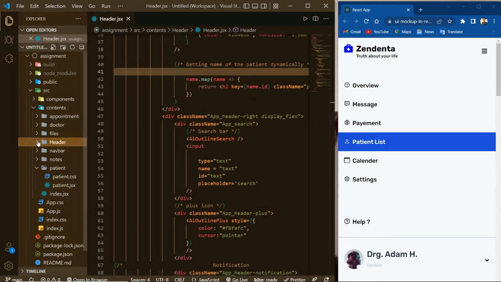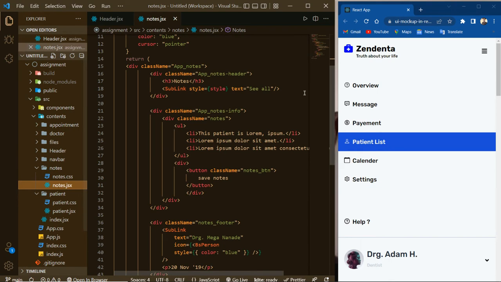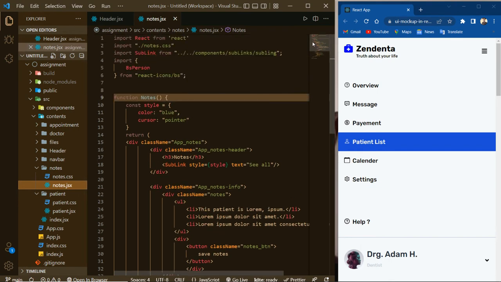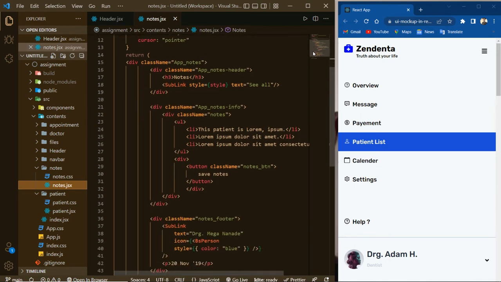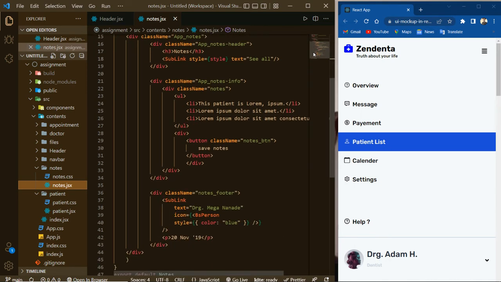And some of the components did not require an API. Take an example of the notes component, where the data was to be hard coded. So I just hard coded the data from the design in the assignment to be displayed.